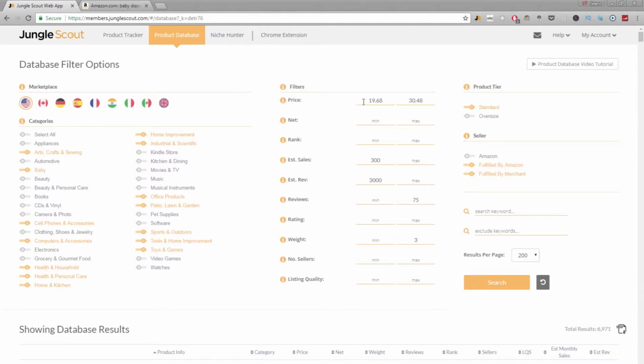So price, this is what I like to do. The reason why you see the decimal is because obviously a lot of products are priced at 99, 97, 98. So we don't want to lose all those people in the product research. So I just jumped down the price in a decimal just a little bit, so you guys can get all those products. Otherwise, you're just going to miss a bunch of products doing this. So I do 19.68, and then in this video, I'm going to do $50 because, as I said before, the higher price you go up, your profit margins get greater, but it's tougher to make a sale.